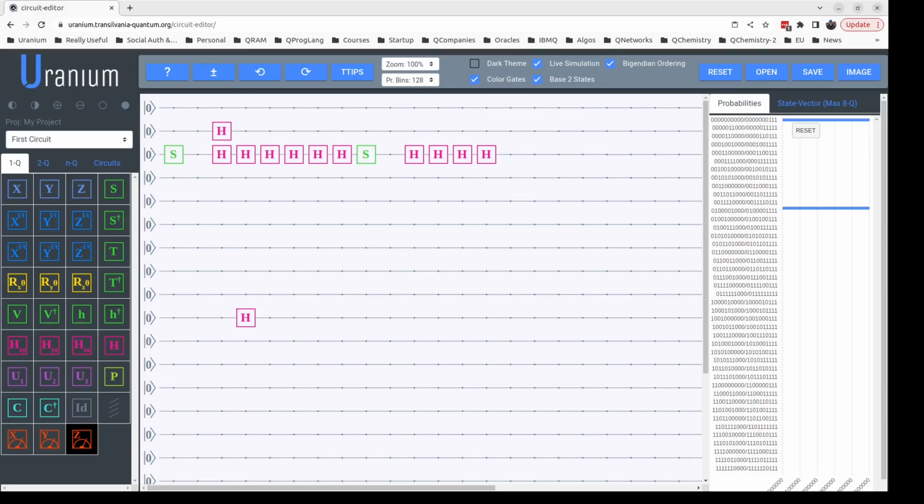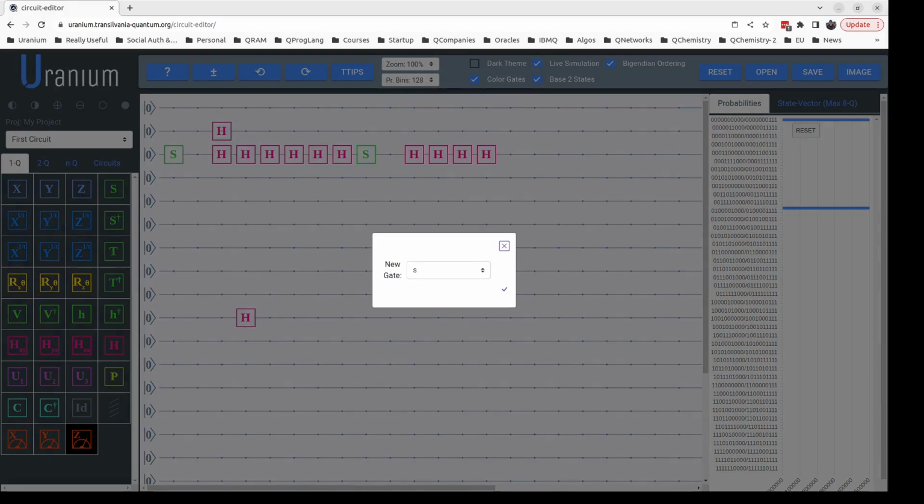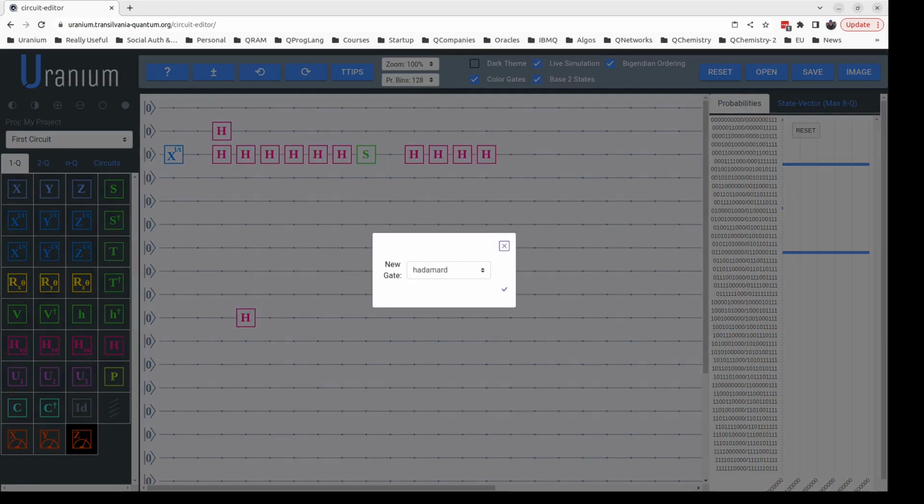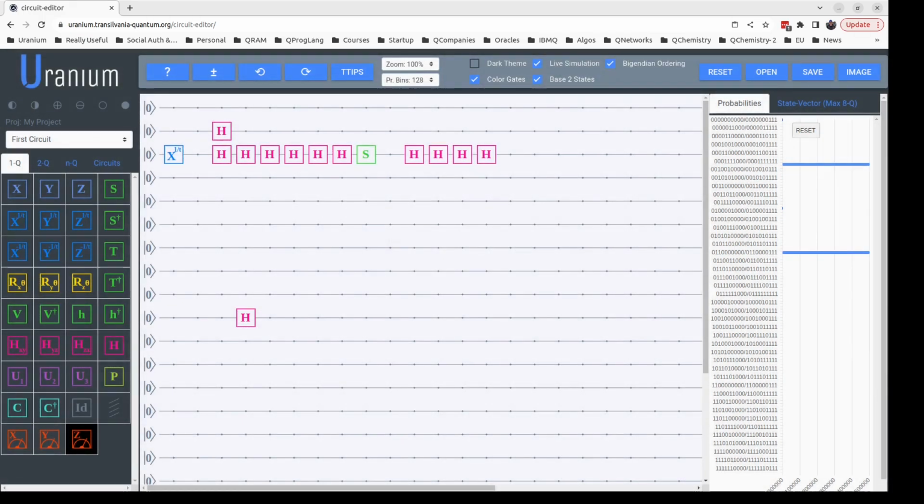Most of the actions in the editor can be triggered by a single click. Pressing the S key while executing a single click on an existing gate allows the user to quickly switch one gate to another. The most obvious method to delete a gate is from the Gate pop-up dialog, prompted by executing a single click on the gate.